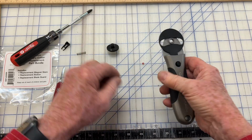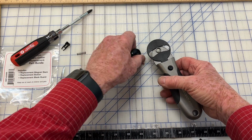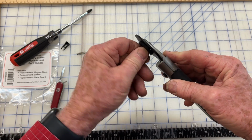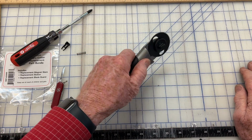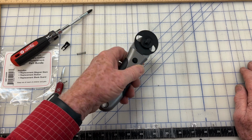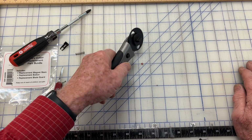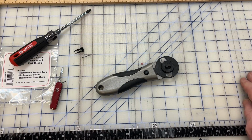All right, so now we have a new holder for our blade. So we can put a blade in there, pull this down. It will only fit in one way. Push that up. Now with the blade in there, we have totally rebuilt. And we tap it one way, tap it the other way. It's going to need a little bit of working, but it's all rebuilt, new parts, and there you go.